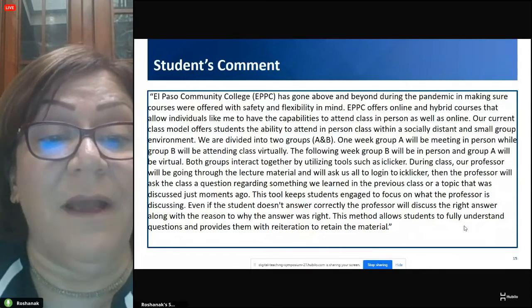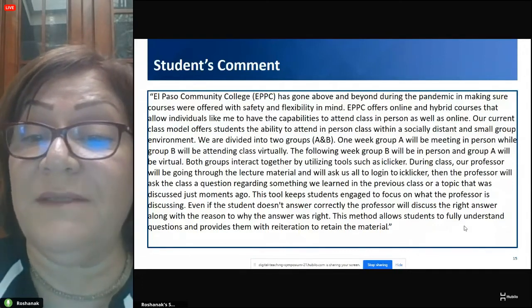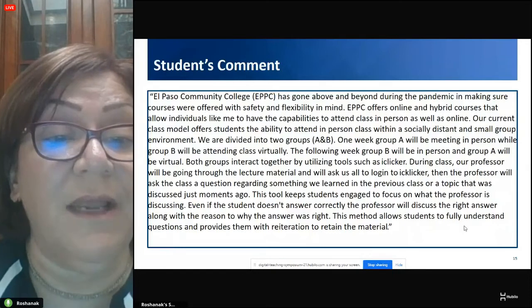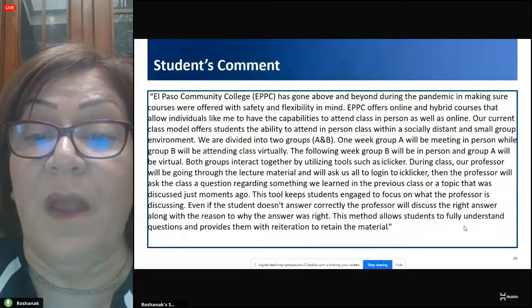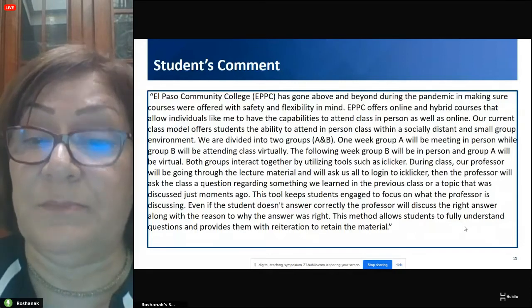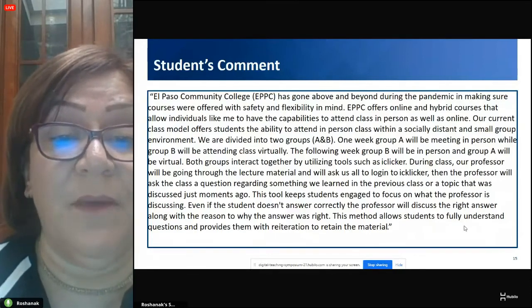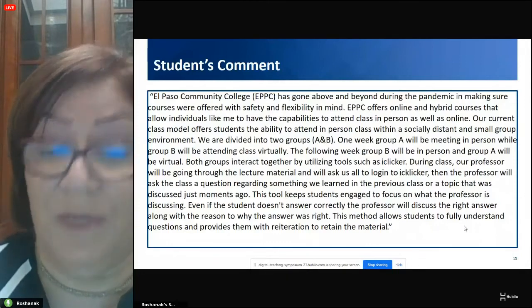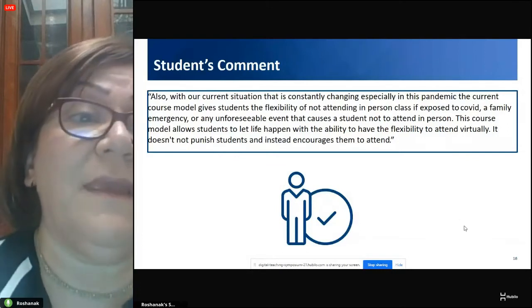Even if the student doesn't answer correctly, the professor will discuss the right answer along with the reason why the answer was right. This method allows students to fully understand questions and provides them with a reiteration to retain the materials. And this is the whole thing about the Hyflex.